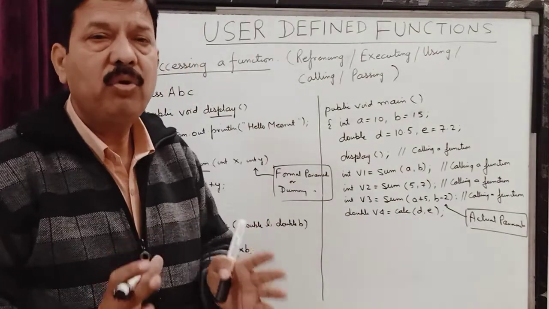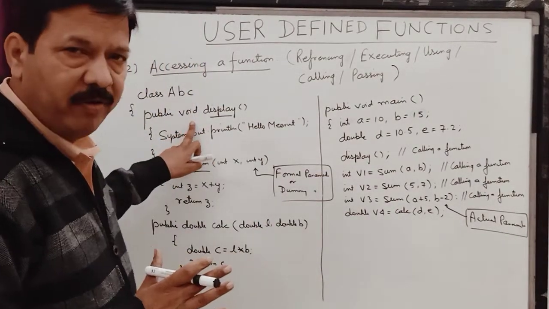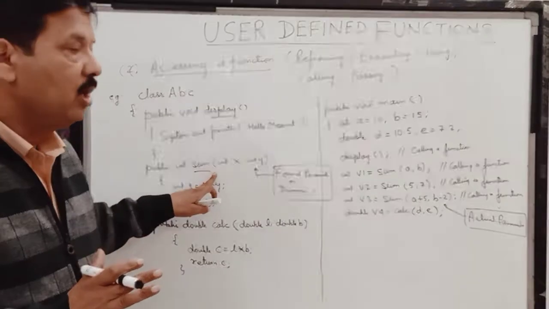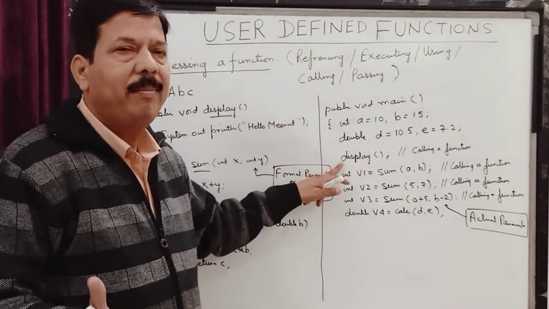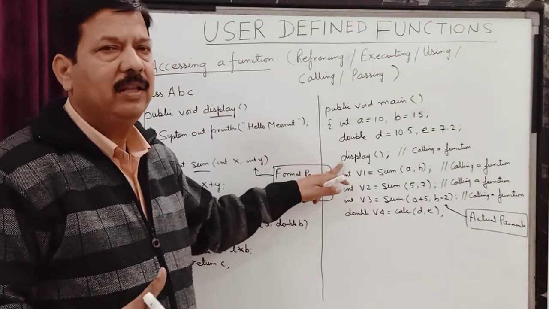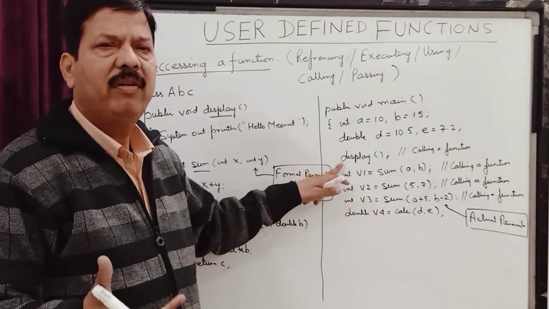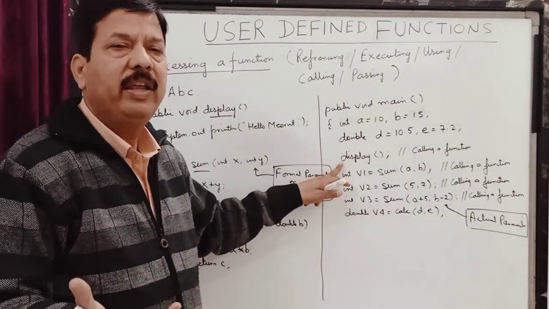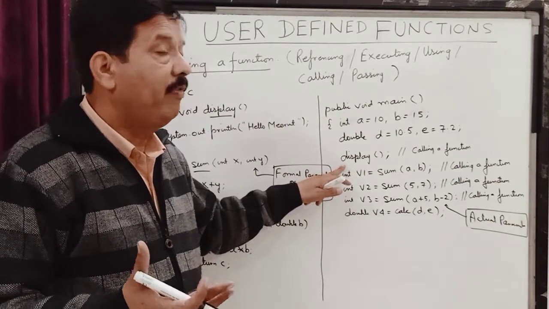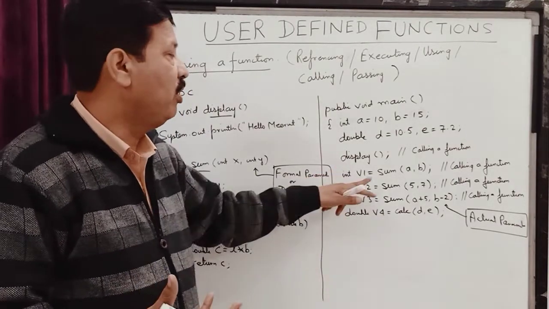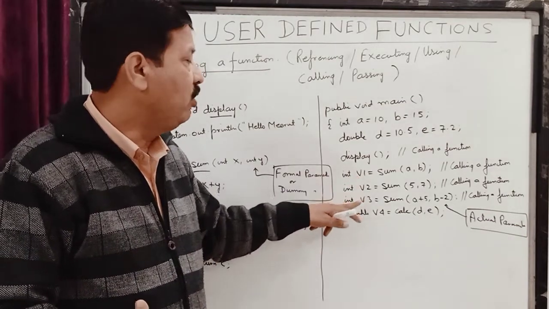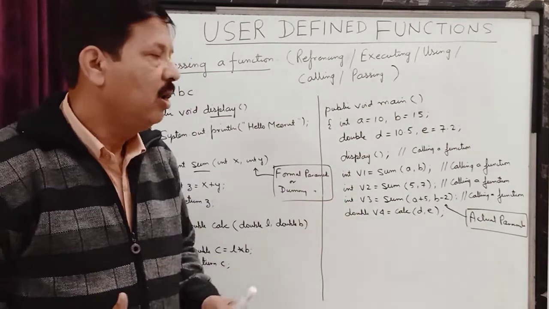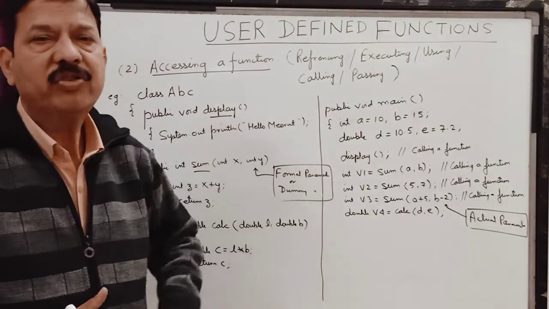Now, since you have two types of functions, a non-returnable function and a returnable function: the functions which are non-returnable, you directly call them by just stating their name, and whatever the function is doing gets executed. But if a function is returning a value, then you have to assign it to a variable, or use it in an expression, or use it with a print statement. So I hope, children, this accessing of a function is clear.